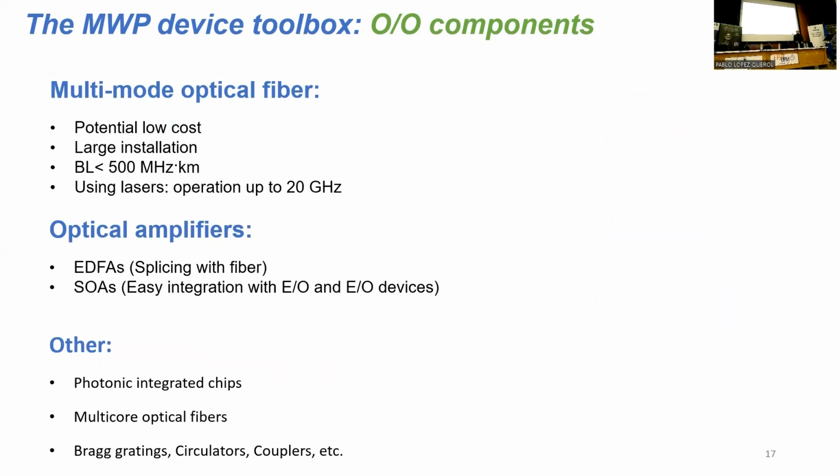Okay, so I think there's pretty few more to say about this. There are, of course, extra elements that you can use. Instead of single mode fiber, you can use multi-mode fibers. There have been quite interesting experiments using those for short range applications. Optical amplifiers, of course, chips, but we're not going to talk about chips here. Probably Guillermo will say something about that, about the integrated micro photonics, and optical amplifiers, multi-core optical fibers, etc. Gratings. The toolbox is quite big.